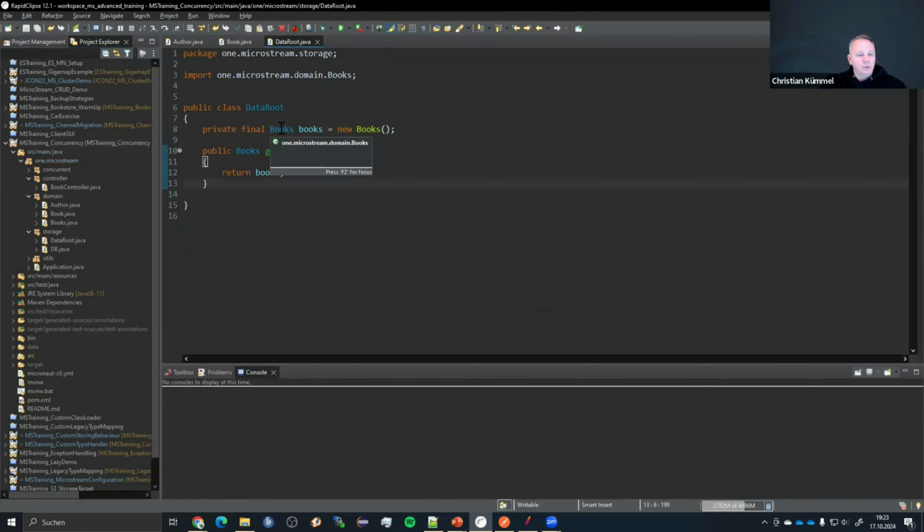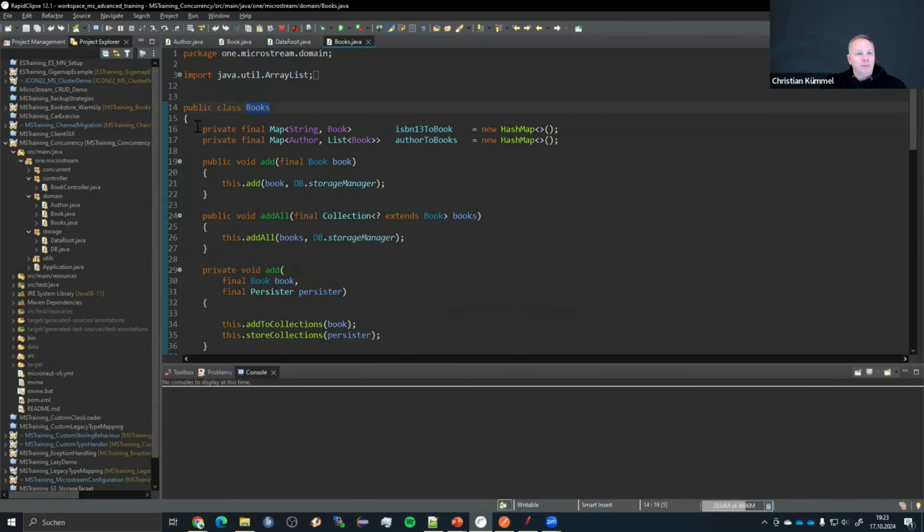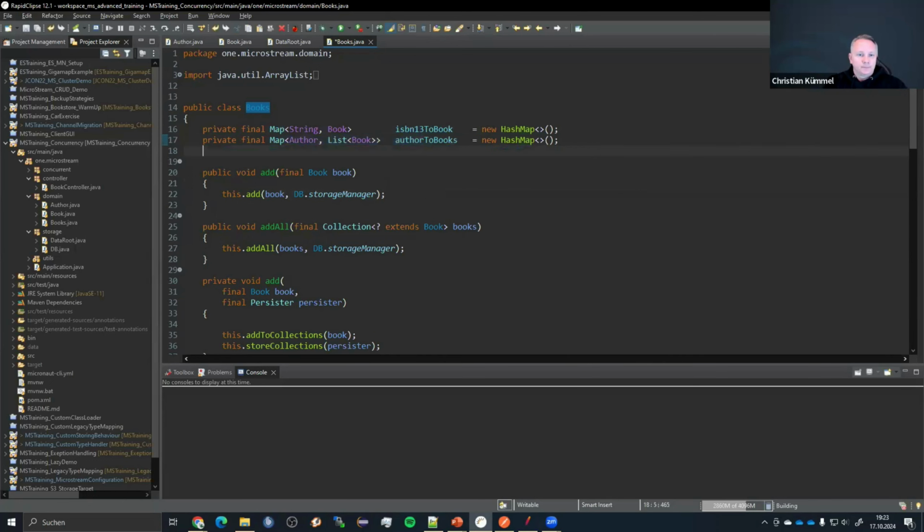We have multiple books here, and we have just one Books object here, but inside that Books object we have multiple ones. That's an interesting structure, I would say, that we recommended before the GigaMap was there. And you could have multiple lists of books here.